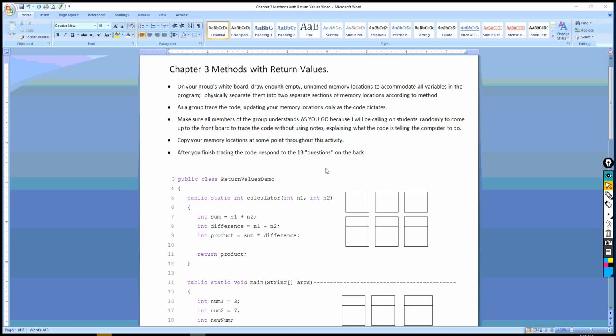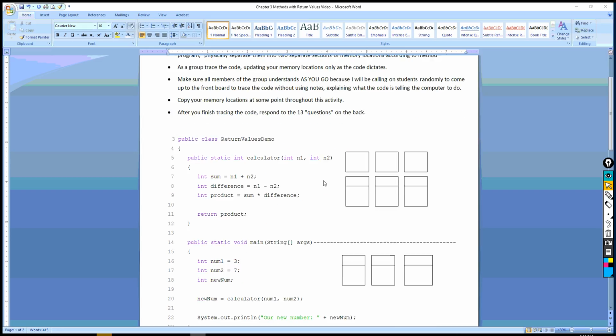So we've learned how to do methods with method calls. We learned how to pass one argument with a method call, and then we passed 2 arguments or more with a method call. And now we're going to just add on to this. It's going to be the same process, except now we're going to add one step to the process, and that's going to be to return data to another method. So here's how it works.